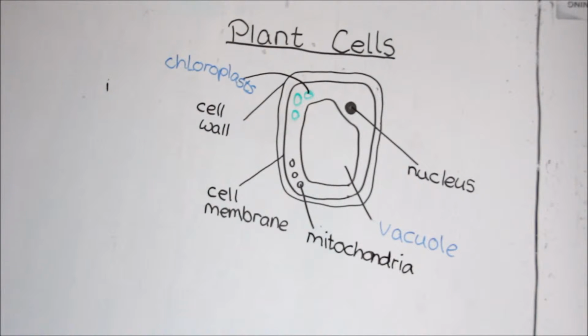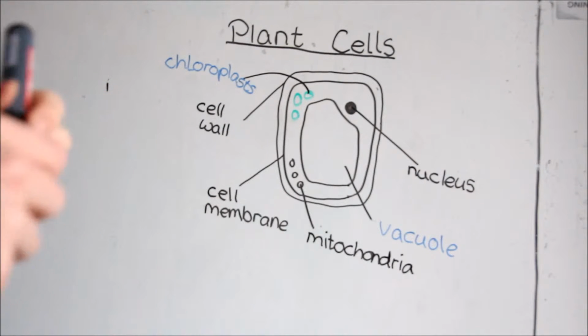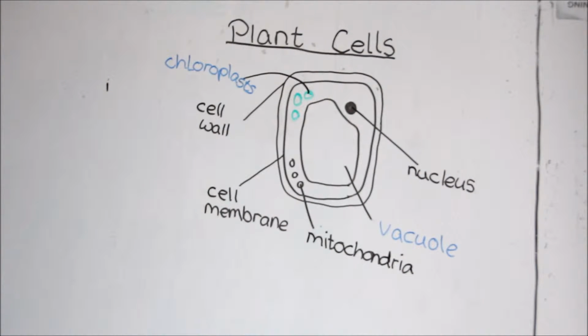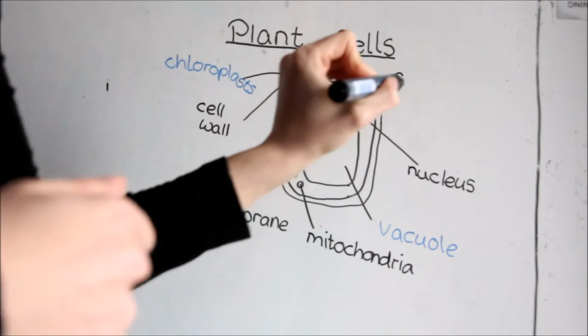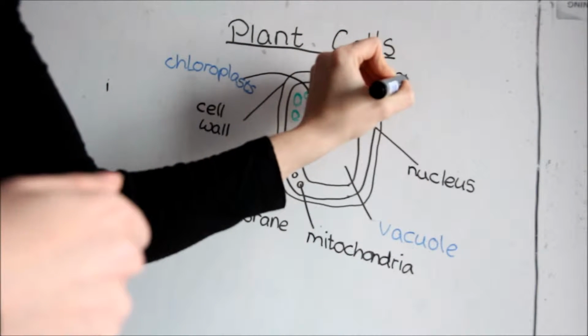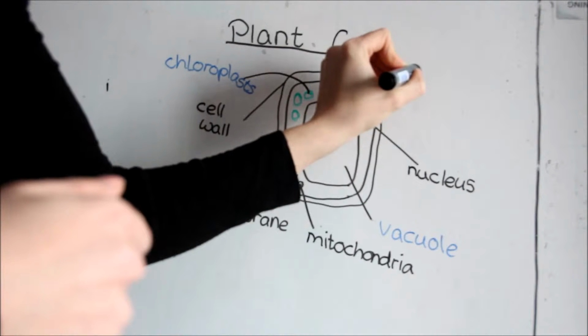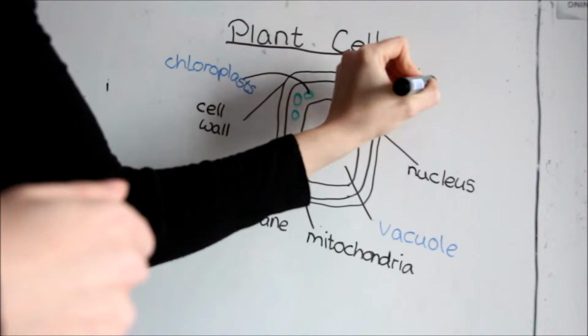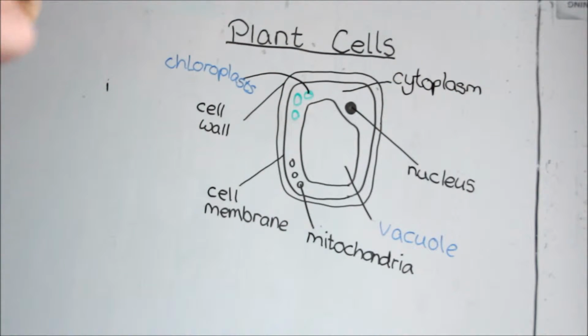Now, there's one thing I've missed off here, and I did it intentionally because some of you will be shouting it at the screen right now. Do you know what I've missed out of here if you think back to animal cells? Begins with C. Cytoplasm. So if you were shouting that at the screen just now, give yourself an extra tick.